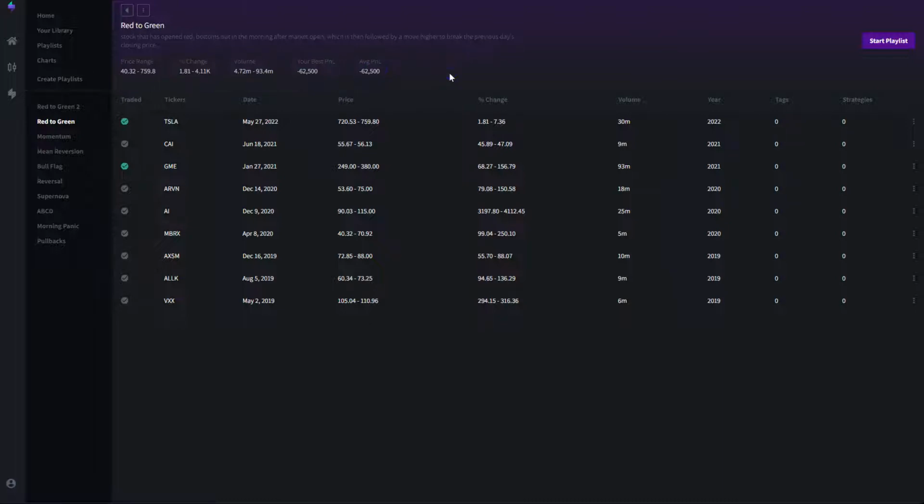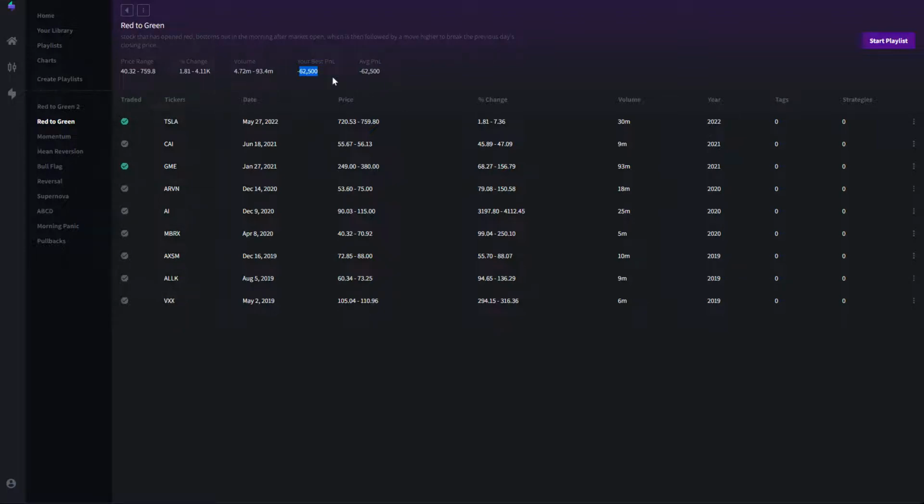Average P&L is the average P&L of all the users that have traded this playlist. Something important for you to know is that once you create a playlist, this playlist is going to be available for the public to see. So the public can trade your playlist. And the idea is for you to compare your performance against the public, and see how you're doing. So let's just say, as an example, the public has $200 as average P&L, and you have $10. So clearly you're under the average. So clearly there's something that you're not getting. There's an opportunity for you to improve.